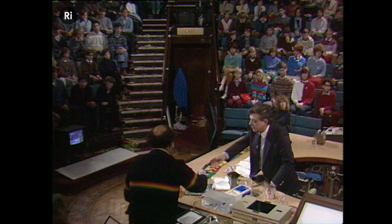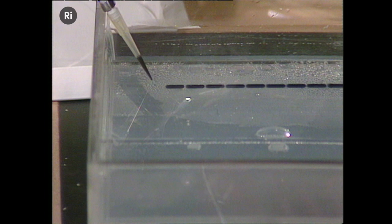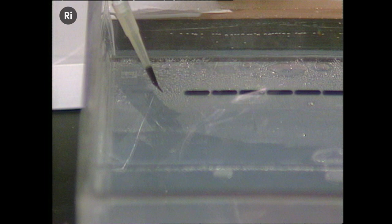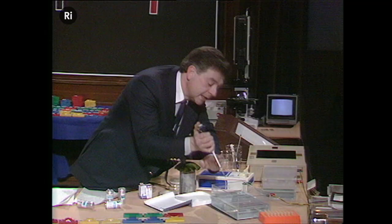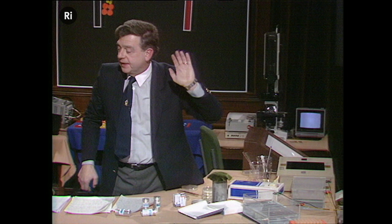So Nigel's going to give me this pipette, and I'm going to put a little bit of the material in, just into these slots here at this end. Just a little bit in there. Now, what's going to happen is the electricity is going to run through that. And while that's happening, let's explain the basis on which that can separate molecules.